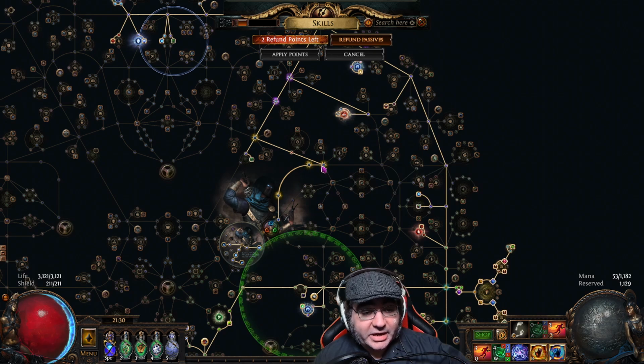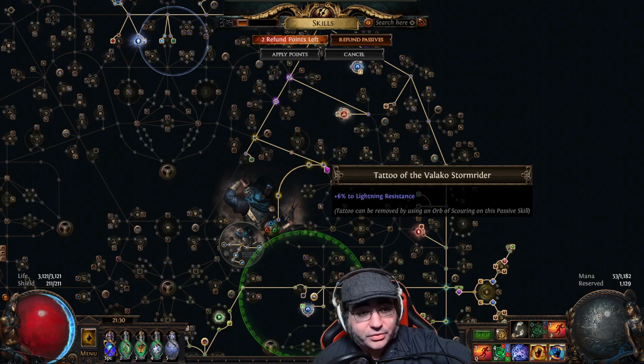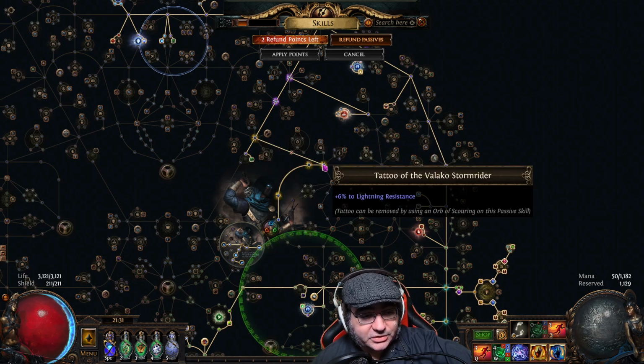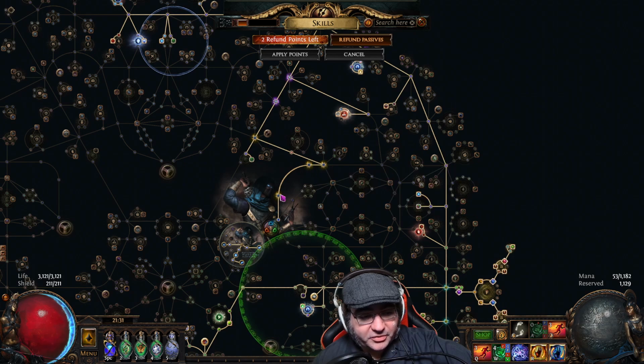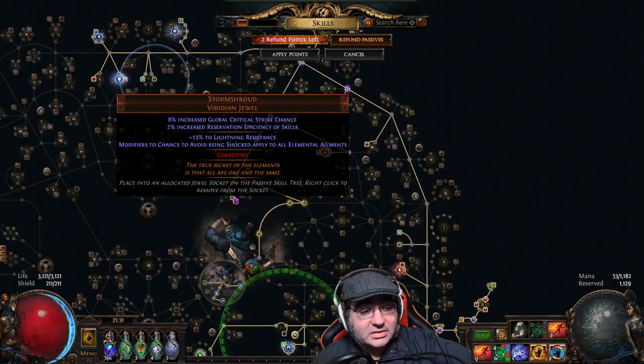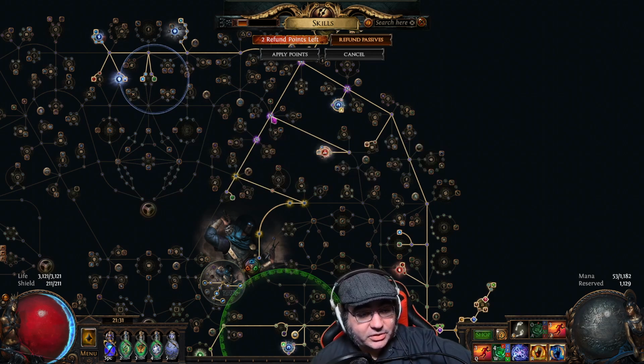So you can see tattoos are back through the Necropolis stuff. Tattoos are really nice. We're using them to fix some resistance problems. But basically, you just sort of path out on stats, and then we're going to get lots and lots of sockets. So we're using Storm Shroud to avoid ailments and ailment related problems.